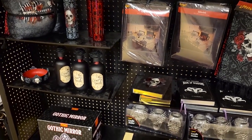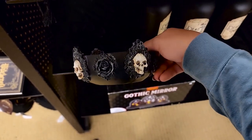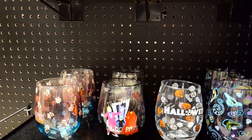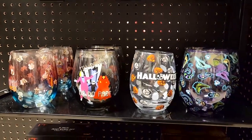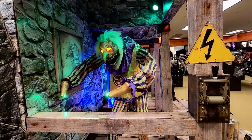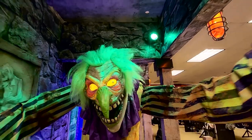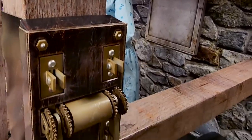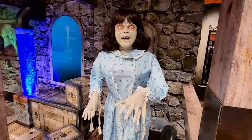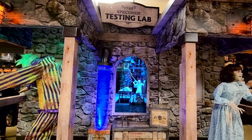Romantic gothic decor which I really love — the gothic mirror at the bottom, I've been wanting that for years. I was in love with this chalice and held onto it for a good 20 minutes debating whether to get it. Look at these wine tumblers and travel cups — I was living for the Halloween 2 versions. Then we got into the animatronics. I didn't include sound since you never know what's copyrighted. This hallway section was like a little mini haunted house experience — I love when they do that.